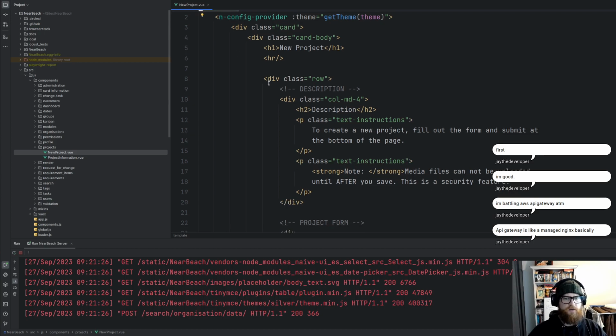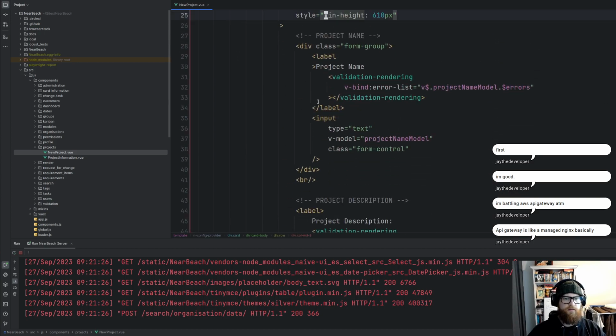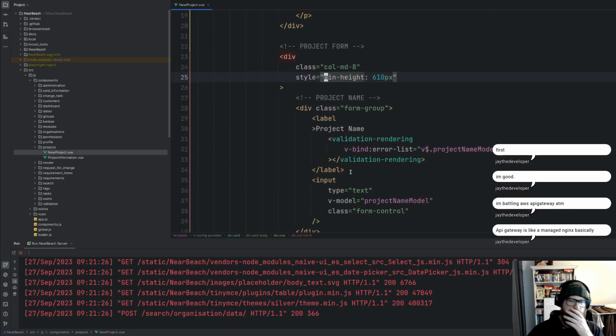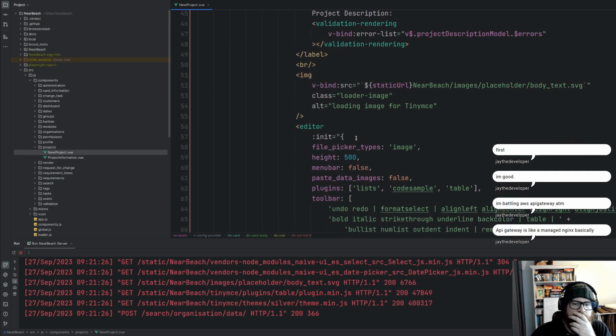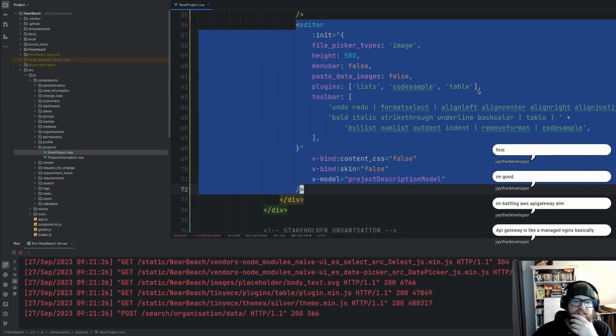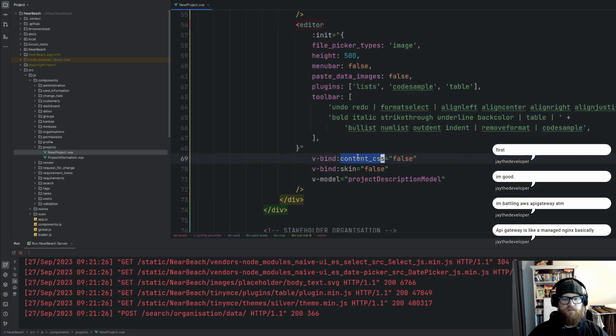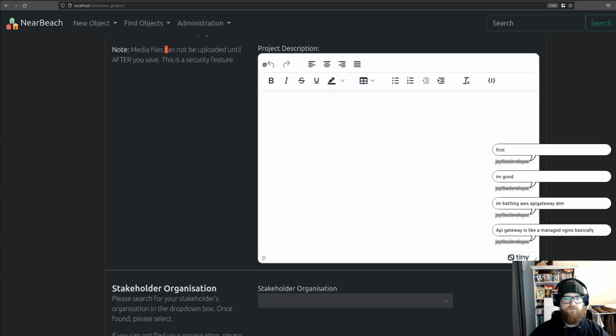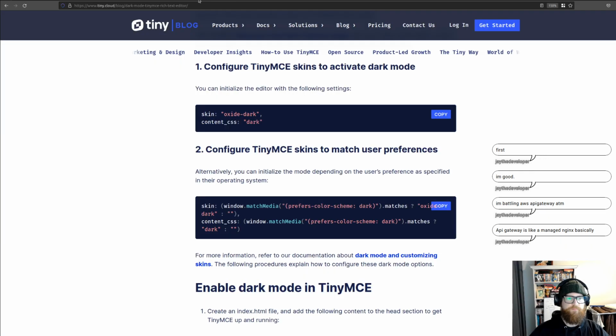Alright, so we project form. So we've got this editor here. This is the VueJS wrapper, which we've just got to edit. So we've got content CSS files and skin files down here. I do believe they've got to be these string values.